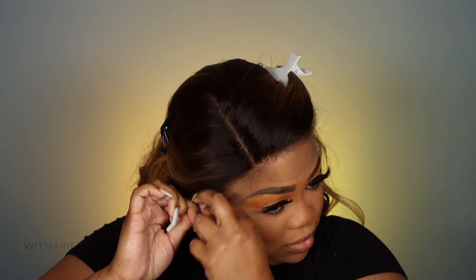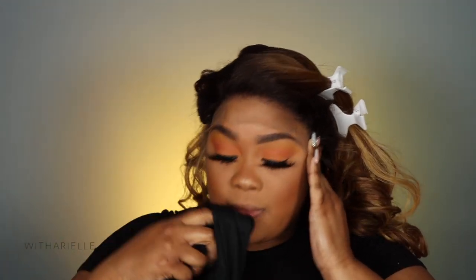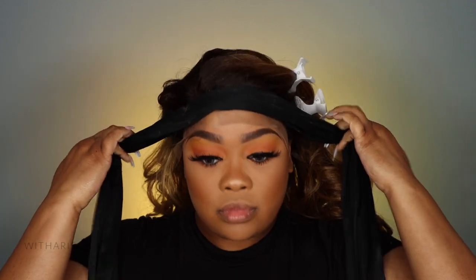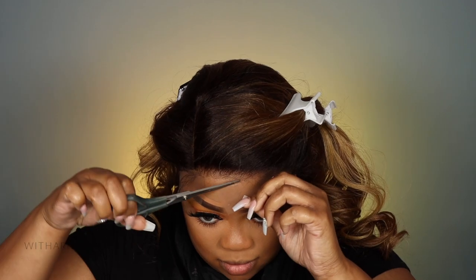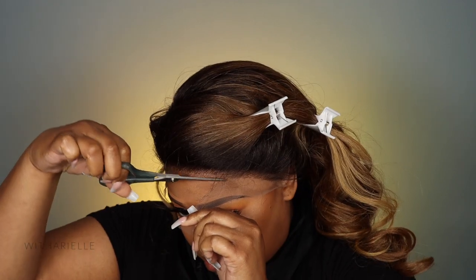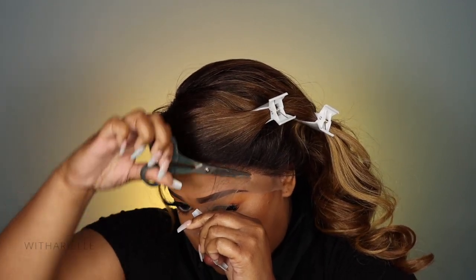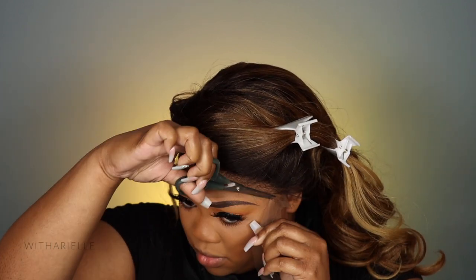I went ahead and tied down my scarf. I don't have any makeup on my forehead and I wasn't doing my makeup just in case — it is going to get better, so don't judge me. After letting that sit for a bit, I went ahead and cut off my lace. I didn't do zigzags or anything because the wig was just way too tight and I was kind of over it — I felt like I spent so much time on a process that usually takes me about 20 minutes.